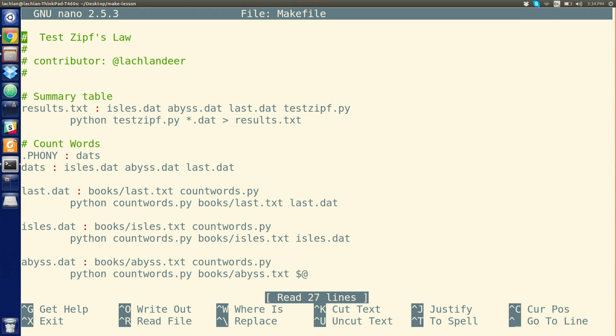So it said, okay, I need to build results.txt. Does aisles exist? If not, make it, if I have a recipe to make it. Does abyss exist? No, find out a way to make it if I can. Last. There was no recipe to make it, so I'm going to assume the user has some kind of brain power going on. It's completely unlikely.